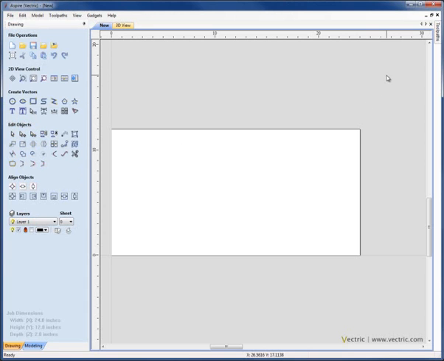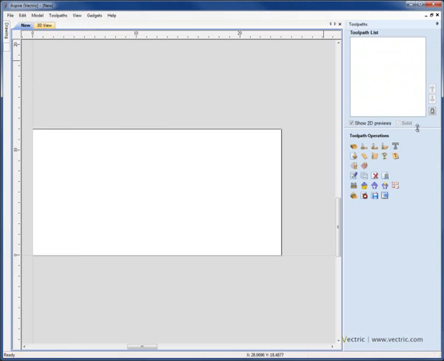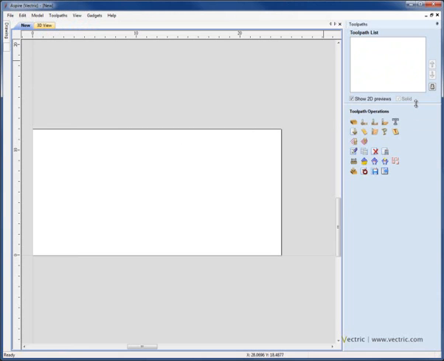If we go over now to the Toolpaths tab, so let's click on F12, we can see that here we have at the top the area where when we start to create toolpaths, we'll see them listed. Again, I can stretch this much as I can do with the component list. And then below that, we have all the different icons that pertain to the different toolpath operations. And again, all these functions will be dealt with in much more detail in future tutorials.